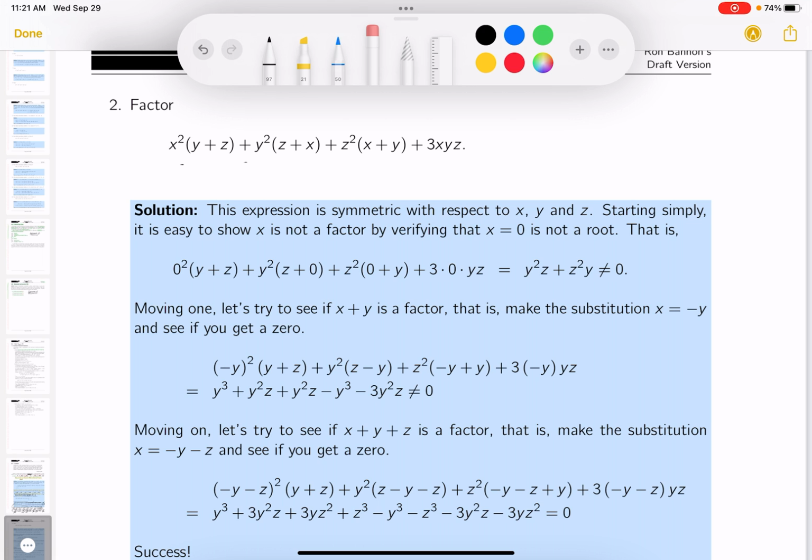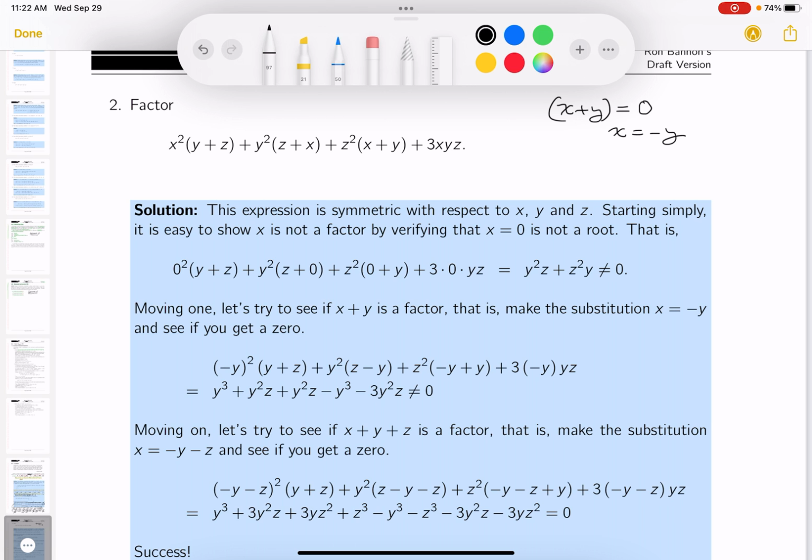I don't know, x plus y is a factor, all right? Let's see what happens over there. So someone says, when you say x plus y is a factor, let me write this down. I'm going to say x plus y is a factor. What does that mean? X plus y is a root, which means x equals minus y. Okay, let's go back over here. And what I'd like to do is just plug it in, see what happens. All right, so I'm going to make that next jump up and wonder what happens over here. So let me get my eraser, because I know it's not erased fully. So I'm going to say x equals minus y, right?